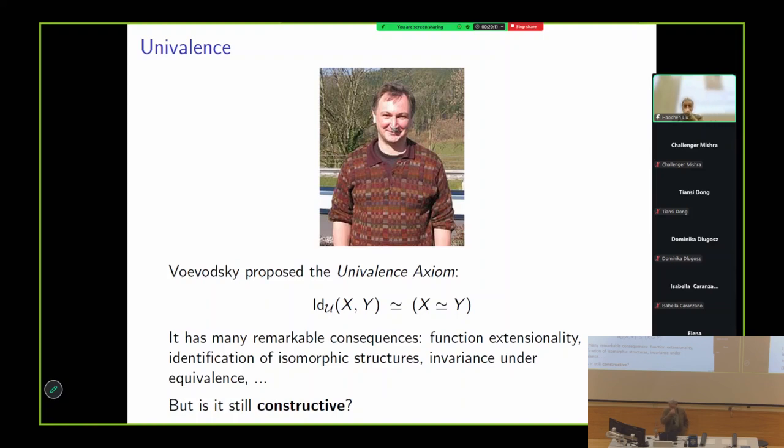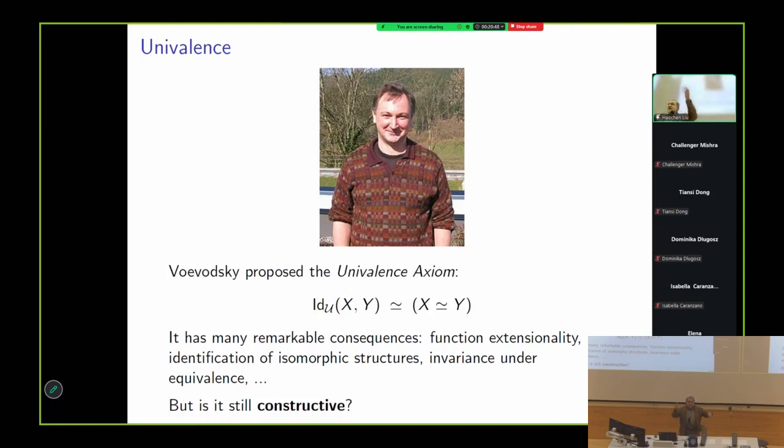There he is. And then, as a further insight, he proposed a new axiom in the foundations of mathematics, which you may not have heard of. It's called the univalence axiom. It has this pithy statement which says, if I have two types, then the type of identities between these two types is equivalent to the type of equivalences between the two types. So that's a remarkable idea. It's very simple. It's kind of illuminating once you see it.